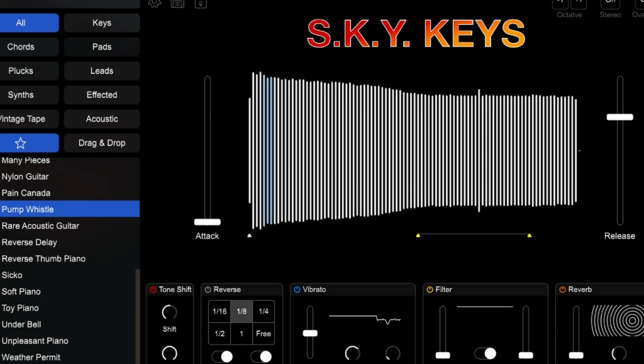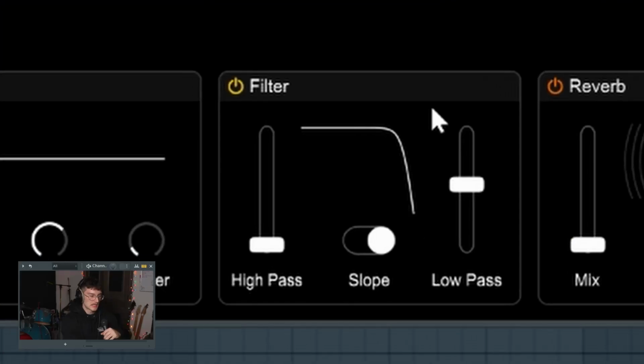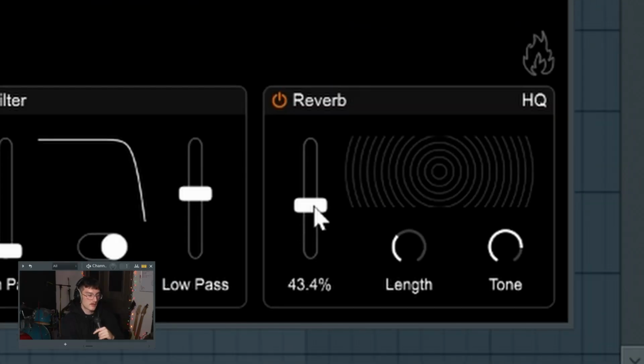Another thing about this plugin that I think is really great is how much customization there is. Like let's say we got this sound right here. And maybe I just don't like how much high end is in this. Let's take the low pass and just bring it down a little bit. But maybe I also don't like how the notes ring out so much, so we can just take the release and bring it down. Maybe I also think the sound is like too much in your face, so we can just add a little bit more of this reverb in there. And that right there is almost an entirely different sound from one preset. Just the fact that you can do that with a couple simple little buttons is really cool, especially for people who don't really know a whole lot about sound design. This makes that really easy for you to do.